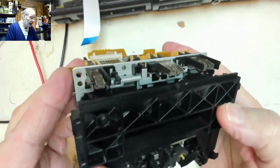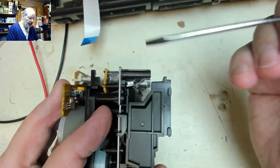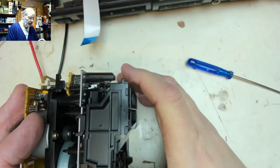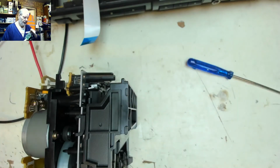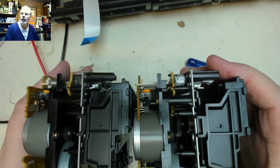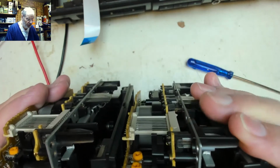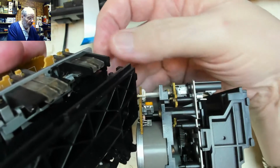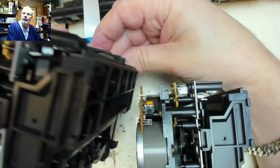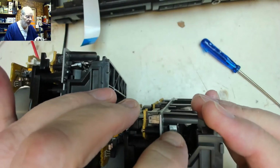Odd little thing, looking at that bit of the mechanism, I just suddenly notice that mechanism there is sort of bent. Let's compare it with deck 2. Deck 2 is definitely in a different position, and I'm wondering whether this is the reason for it. Is that mechanism there jammed in that position, whereas that one's nice and loose?